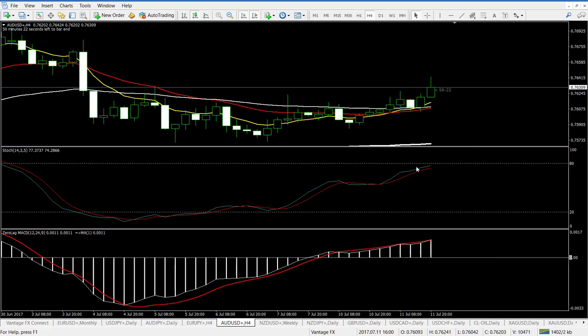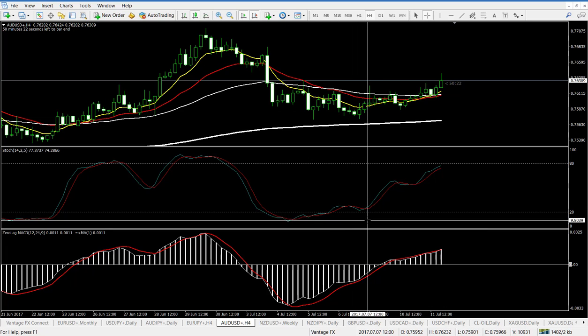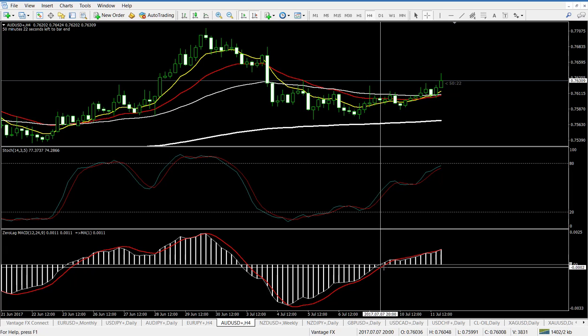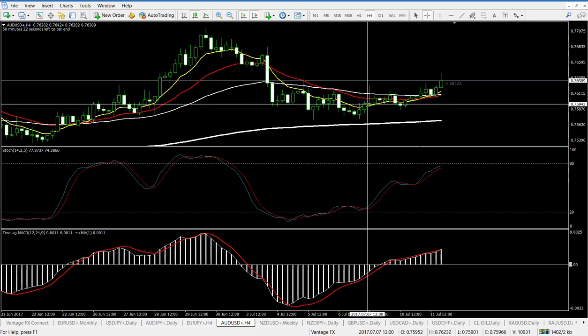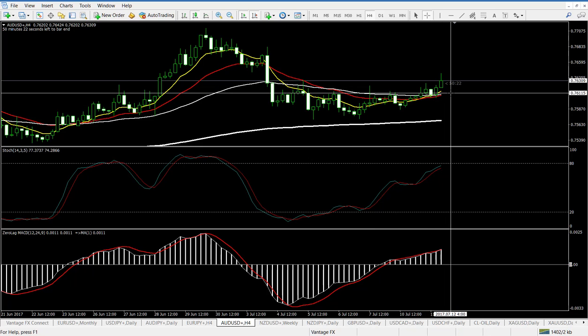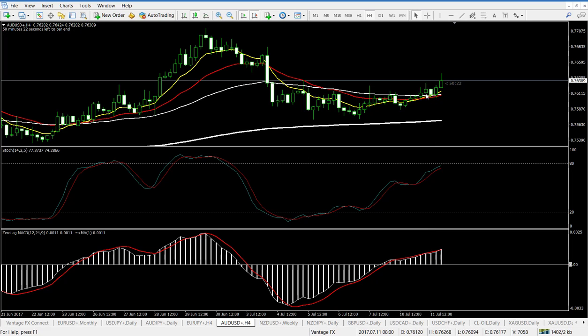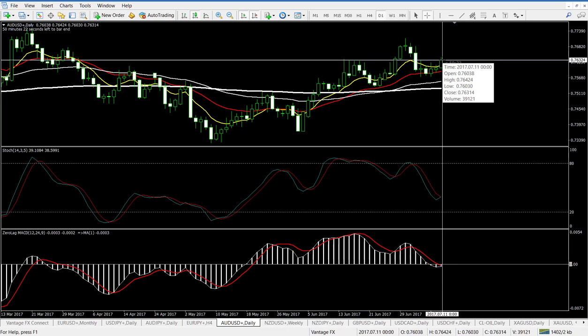In the 4 hours, as you can see, we have a strong move up. Maybe you could get this move just there, because the MACD was getting close to zero and you had a cross in the stochastic. You could get a move here, but it's still not too late. If the market comes back to this 50 moving average and this 200 moving average, you can get another signal upward. But at the moment, in the daily chart, probably this is the best time to get into the market.